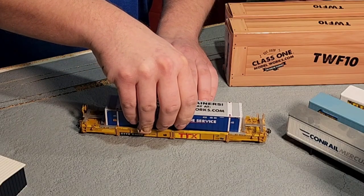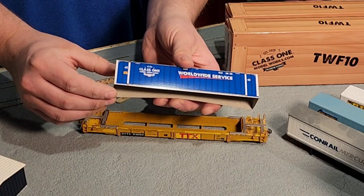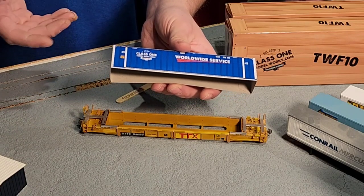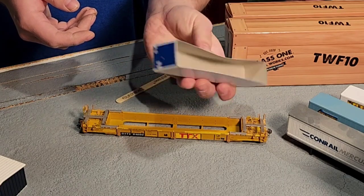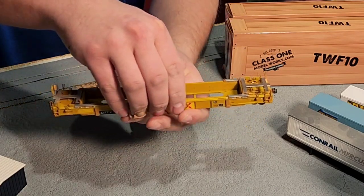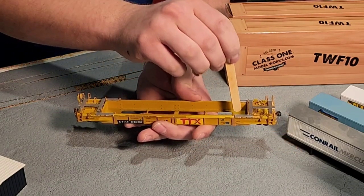First off, I'll take our little cardboard container out. Free advertising for them. Really and truly, when you look at this on a layout, you're only going to see the one side. Is it the best looking? No. But it's good advertising, and it still works if you don't have any containers as of yet. Just a little cardstock container. Set that aside. So, first off, here's the well car in its whole and entirety. This thing is solid metal.